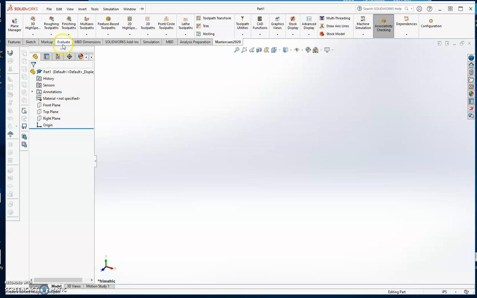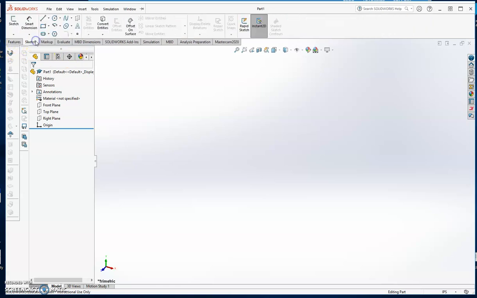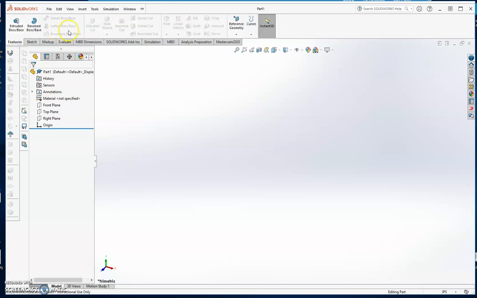But this is going to be easier than you think because the Features tab and the Sketch tab are the 2 important tabs. Okay? Sketch, when you click on it, gives you all the sketch tools. Features, when you click on it, give you all of the 3-dimensional tools. However, only those that could be utilized. The others are grayed out given what you have on your current screen.